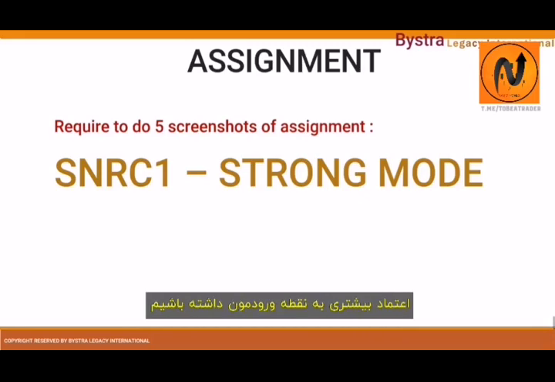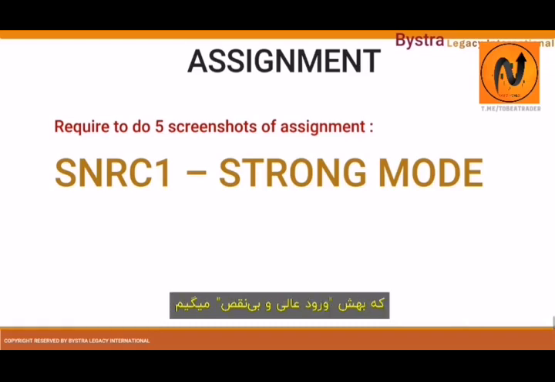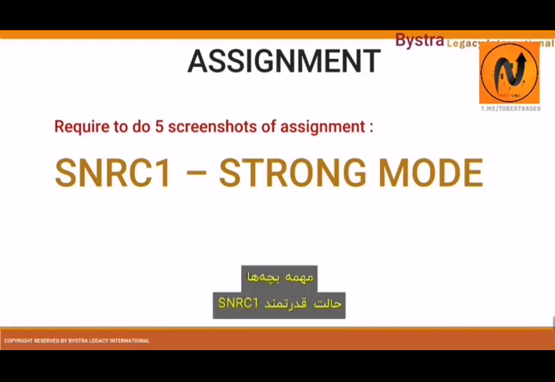So look for the strong mode of the SNRC1, whether you use an engulfing candle as your confirmation, or the double maru as your confirmation, or you use the trend line as your confluence, which is called the perfect entry. Doesn't matter, as long as, important guys, strong mode SNRC1, capital A, capital V has to be in line with the entry zone.